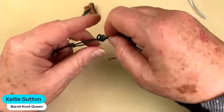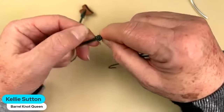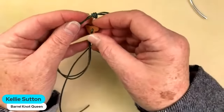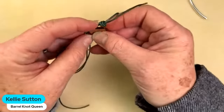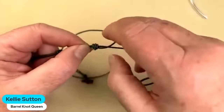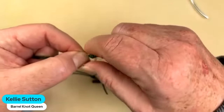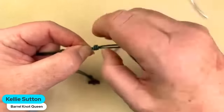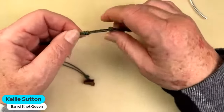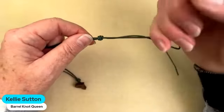All right. So just going to tighten that up. But before I tighten it, I just want to make sure that the button fits in there. That's probably a little bit big, but for sake of time, I'm going to just push it back that way. There we go. Yeah, that's probably a little bit on the large side, but I don't worry about it right now. This is just one of those things to show you how you can make this.